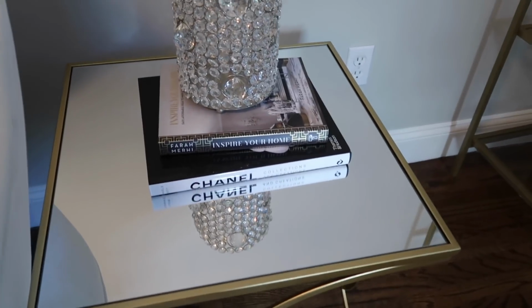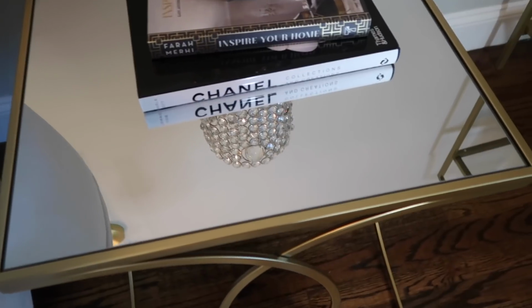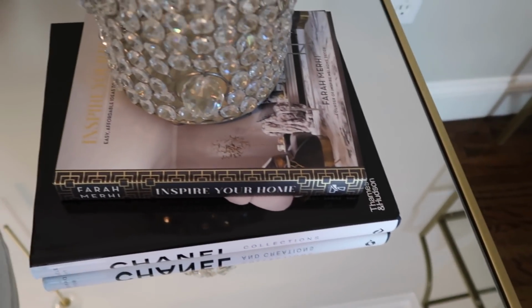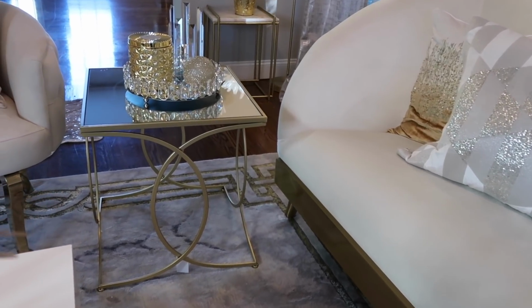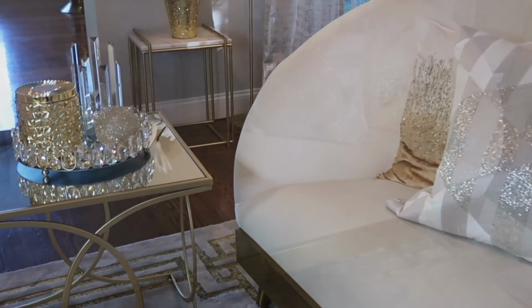On this end table, on the other side of the sofa, I have this glam vase from Home Goods, some books from Amazon. This vase was chosen because it goes with the other tray that's on the other end table, trying to create some sort of symmetrical image.